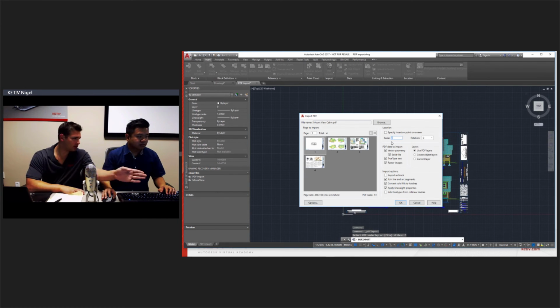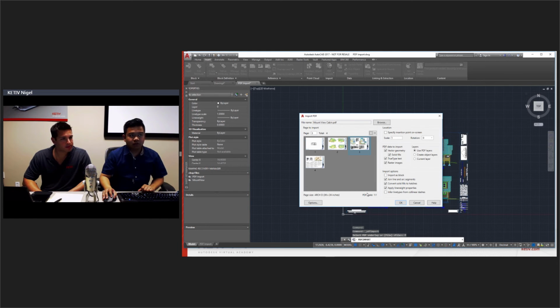And can they see that, Nigel? Yeah, they should be able to see this still. You can specify the scale here, and you can select which page of the document you want. In that sense, it'll tell you what page size the PDF is drawn to and the scale that PDF is. Things like raster images, like those scanned PDFs, might not necessarily have this data, so it's kind of difficult.